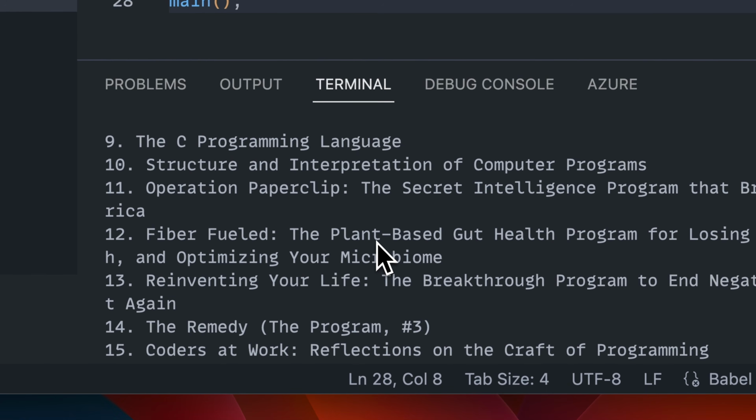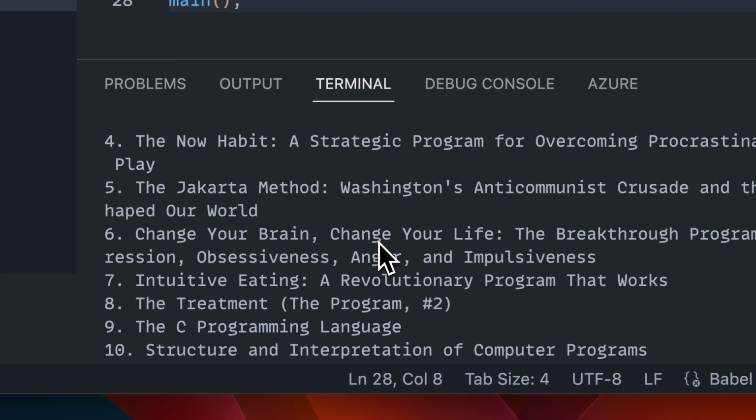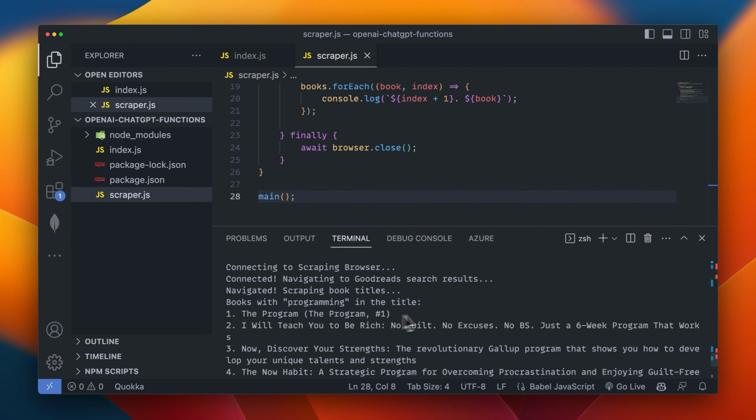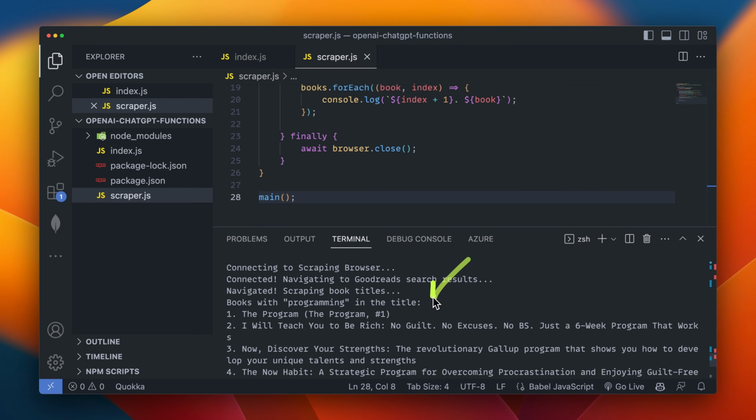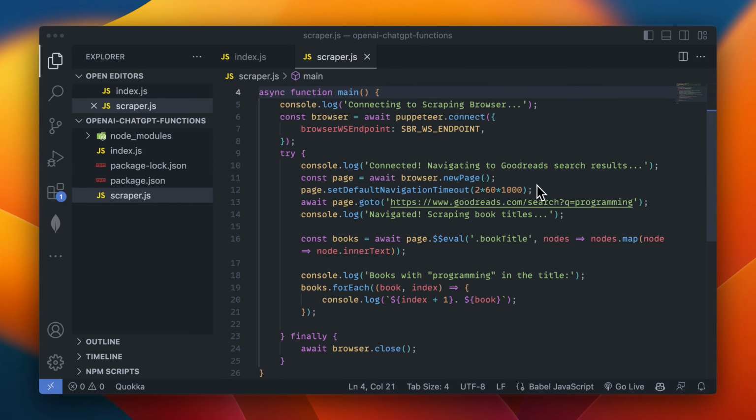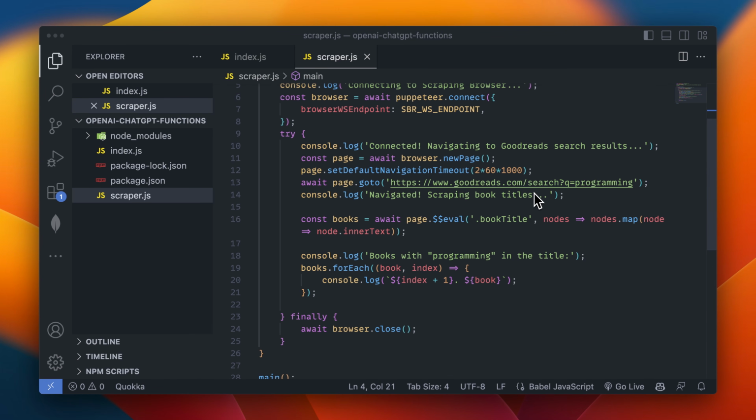So now I can take this example of a function and see if I can customize it to turn it into something that ChatGPT could use to communicate directly to the web and collect information and pass it back to users. Now let me prepare this scraping function to be actually used.